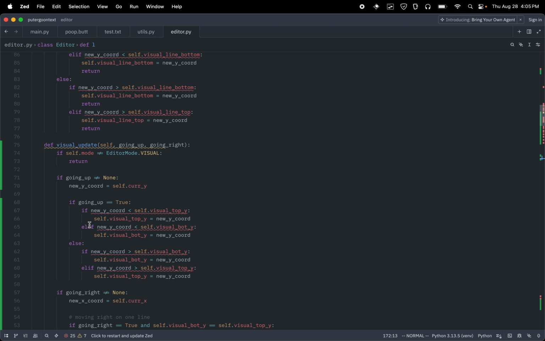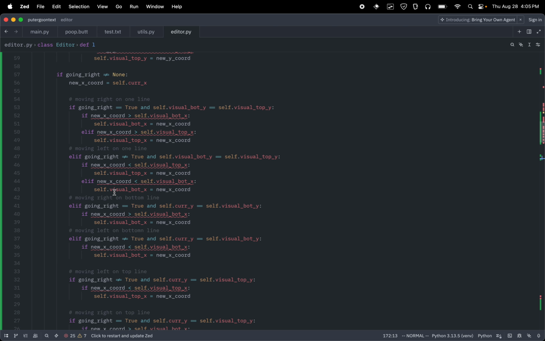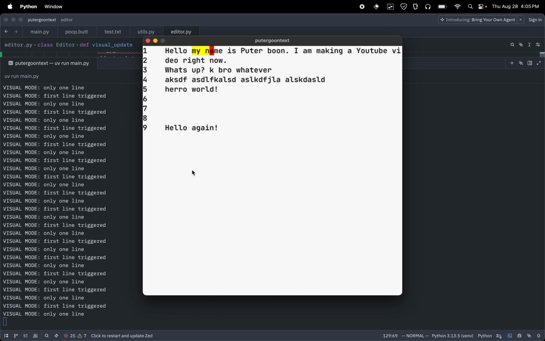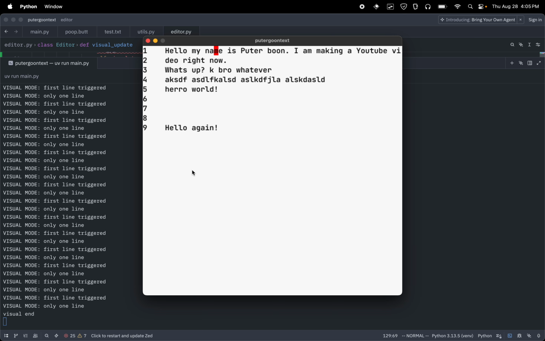So if we're going left, moving left on one line, x squared plus self dot... What the hell?